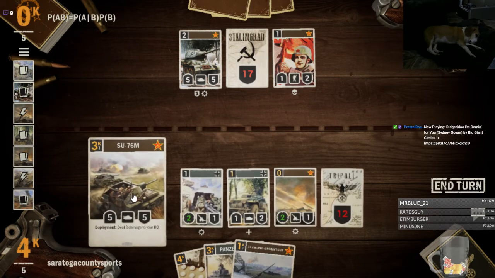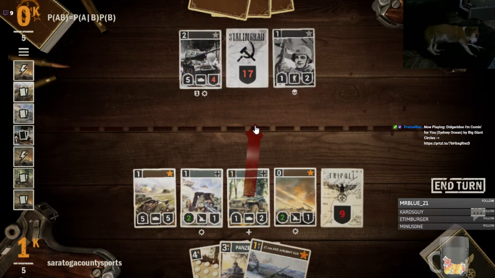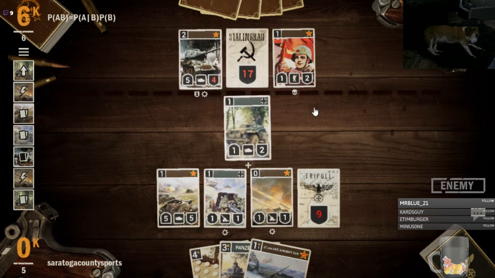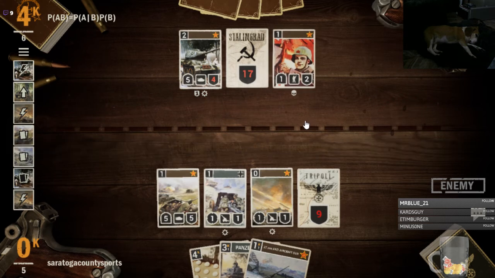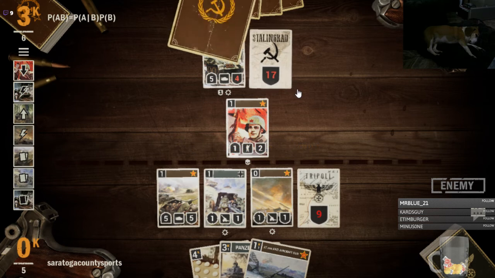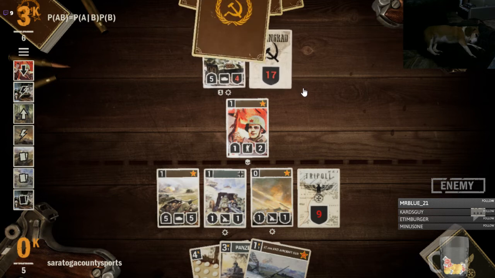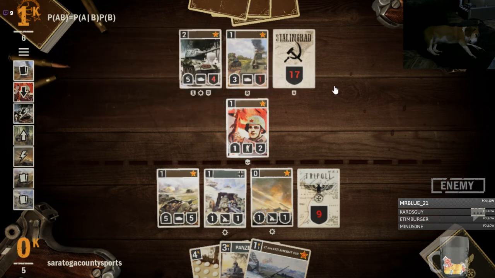Drop an Su-76 and let's get in at that T-34. Let's also give that T-34 a speed bump to deal with. That might have been a little bit of a mistake there. But, meh. What's our opponent up to here? Alright, another T-70. Sure, we almost kill it right away.